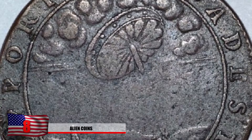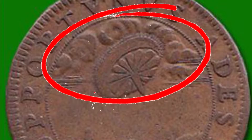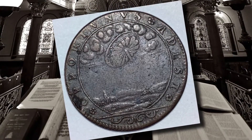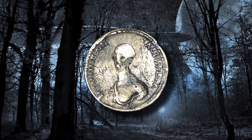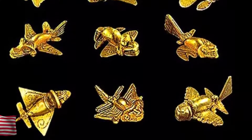Number 8: Alien Coins. A few discoveries have been made on coins that seem to depict what we would perceive as a UFO or flying saucer in modern times. Many UFO theorists claim this is definitive proof of UFO sightings before modern-day media portrayals. Here in this photo of a French coin dating back to the 17th century, you can see what really bears a resemblance to a flying saucer. Skeptics claim the image is linked to a Bible story discussing a wheel in the sky, but another coin found in Egypt during a house renovation has what looks like a gray alien on the front and a flying saucer on the back.